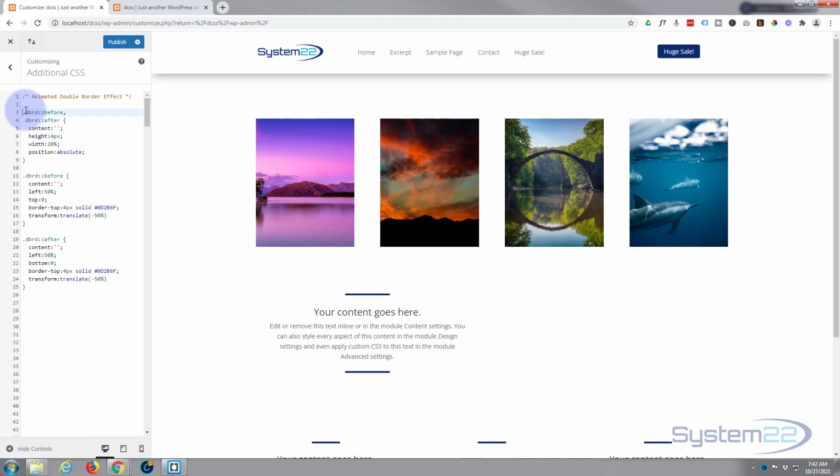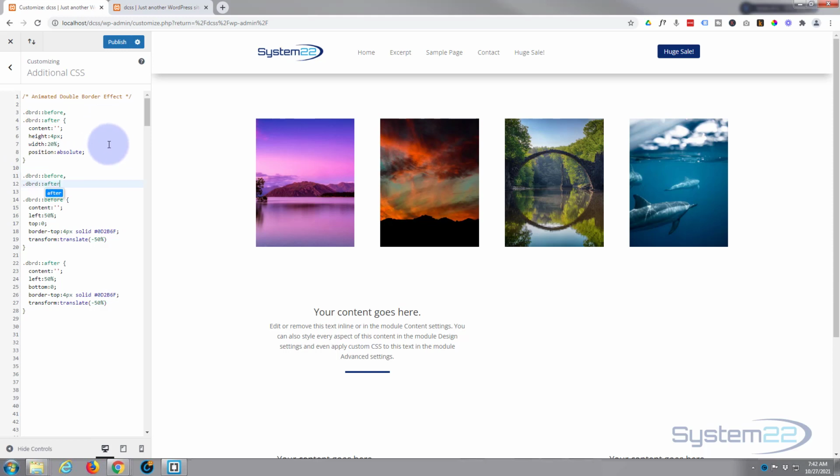And we can copy our two class names right here, the before and after. Control C, and I'm going to drop down to just below them. I tend to put my hover states just below the regular states. It makes things easier to find if you want to change them. I'm going to paste those in there. And to create a hover state, right in between the two colons there, we have to put the word hover on both the before and the after.